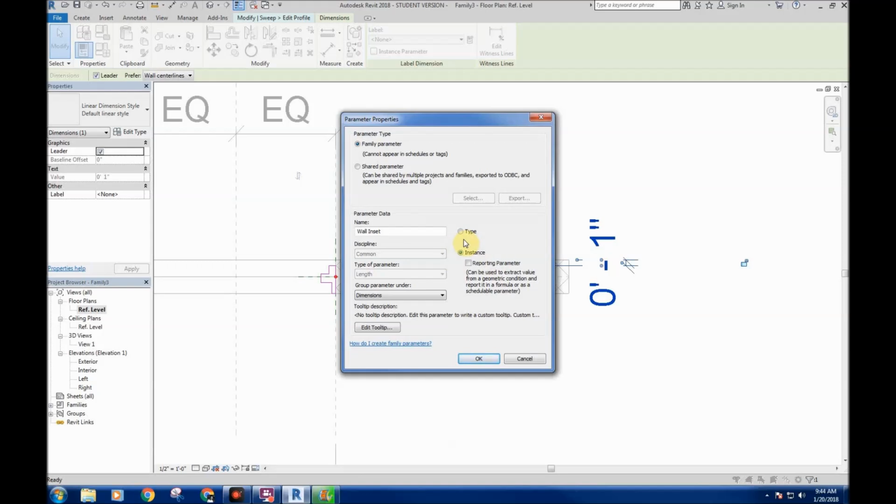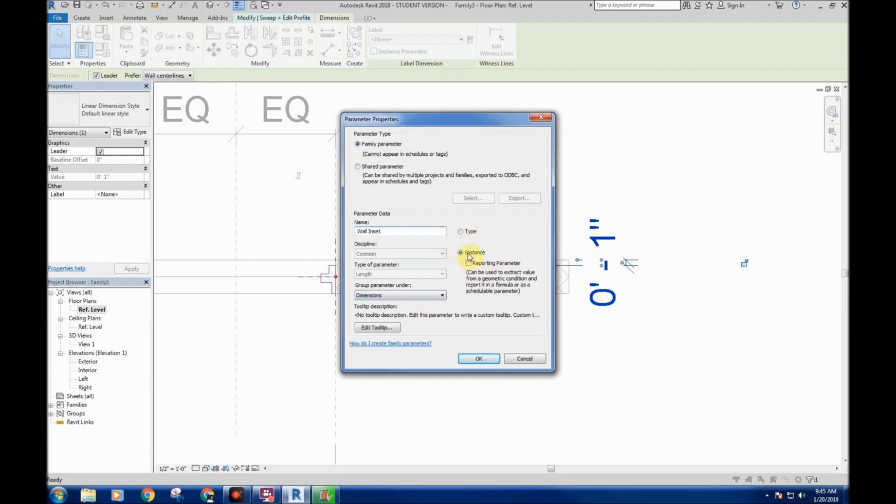I don't have the issue of a whole bunch of people in a single model messing things up and causing problems. A lot of times I'll just make everything instance parameters, because if I want to change everything about a certain type, like a 24 by 60 inch window, I want to change every wall inset for it, I'll just right click it, hit select all instances in the entire project, then change it. But I like to have that flexibility of adjusting each individual window if I want to, because you never know when it might be handy to have that kind of flexibility.